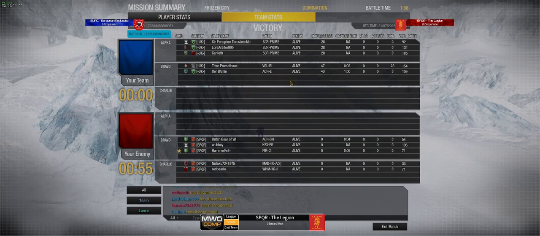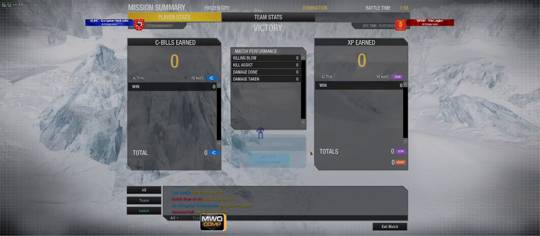So no real point looking at the damage. I mean, Titan got a little bit. He scratched someone. The Legion ran around outside the circle. Redcoats took it, and yeah, that's all she wrote.